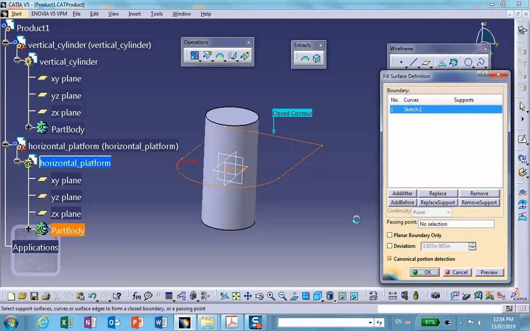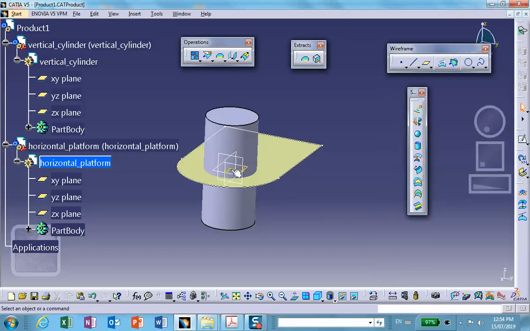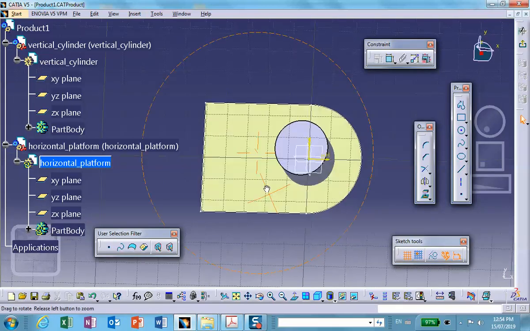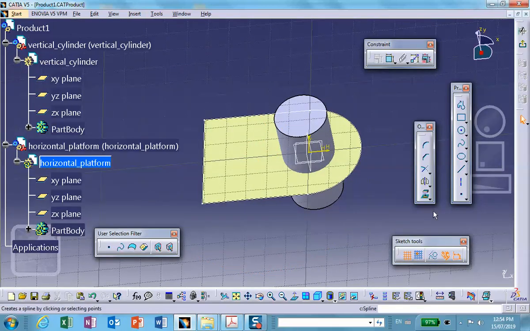Okay, however, I do want to make a hole here. So maybe the easy way, you can go on this face and draw a circle and then cut it, or you can just project that circle onto that and then cut it. So on that face, we sketch. I want to project that circle. There's a project right there, as you can see right here, and exit.